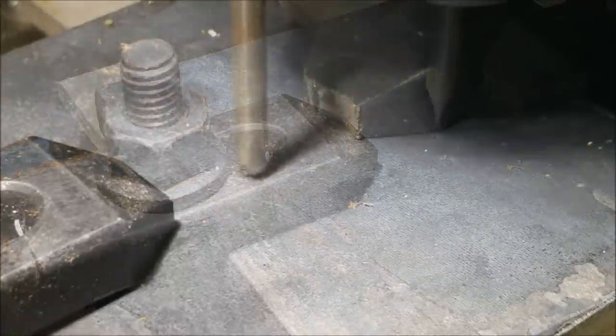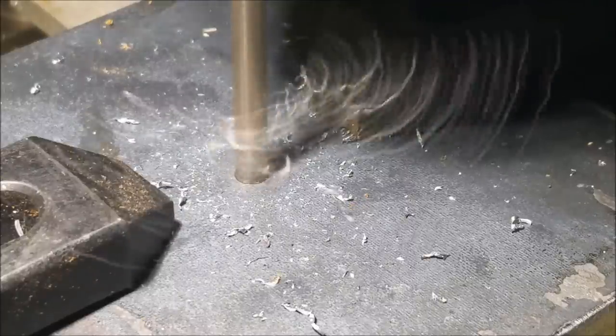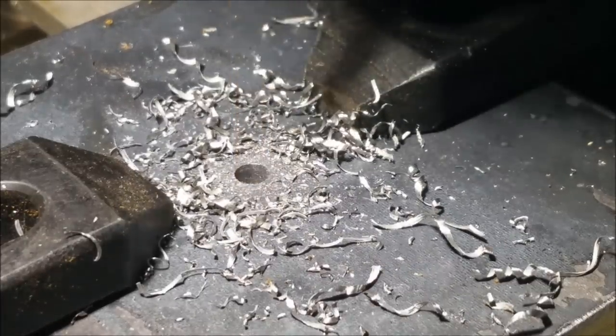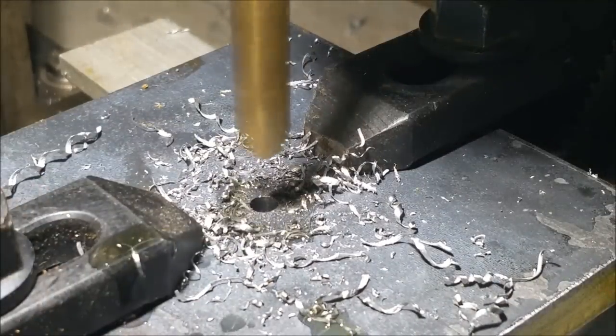Next, I'll be drilling a pilot hole. I'm using a 3/16 inch drill bit here. Now we'll move over to the 3/8 inch drill bit to drill the hole to the final diameter.